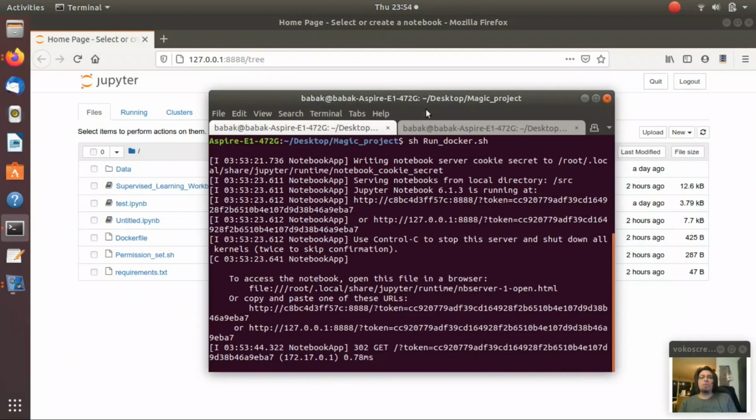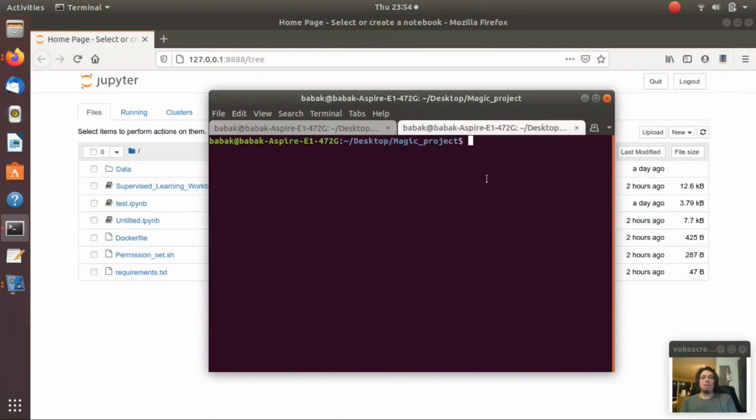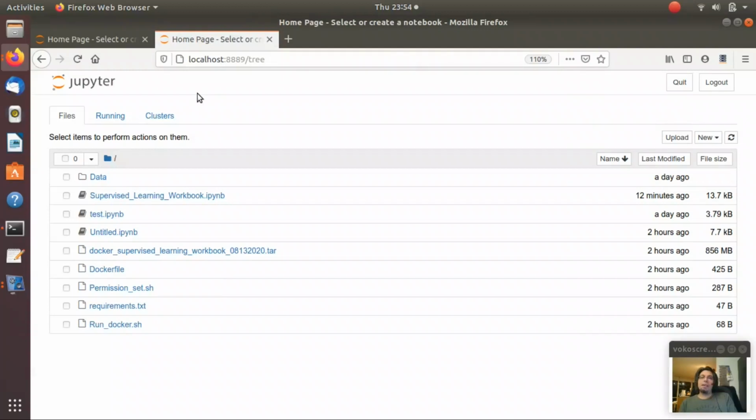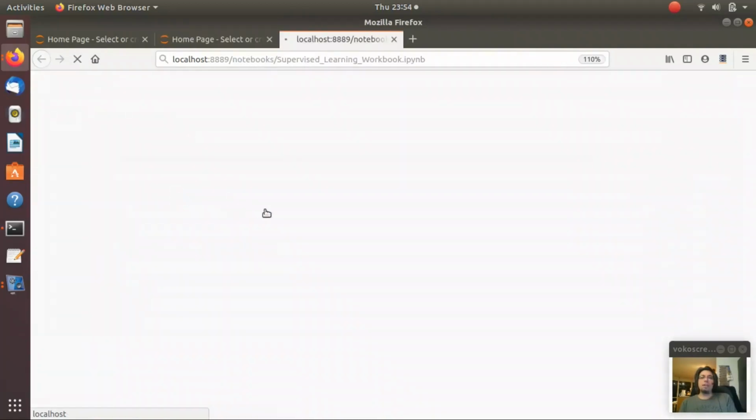And let's open one Jupyter file from my computer, to compare both files at the same time. And here we can see my original file from my computer. Let's open the supervised learning.